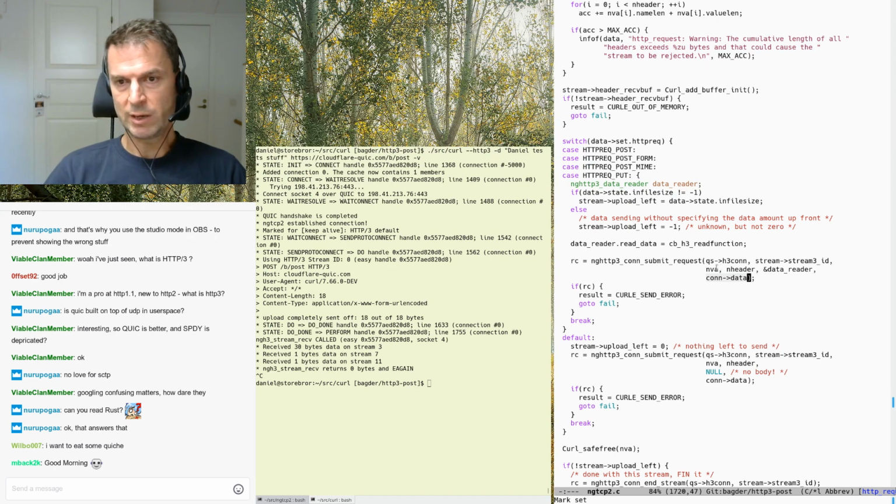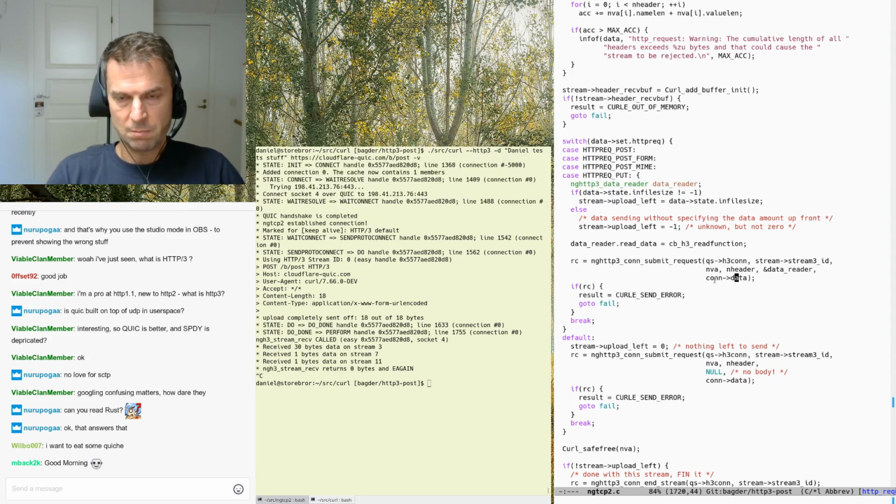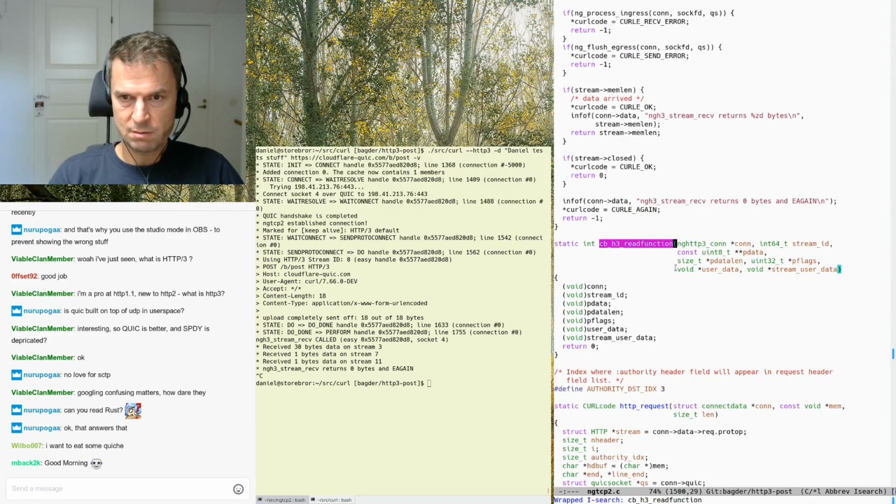So when we get something from the stream here, we can figure out that data pointer, which is exactly what we need, because that is the libcurl handle to that stream. But I'm not quite following here. So it will call this function.